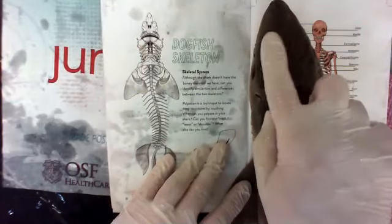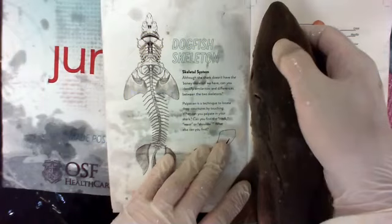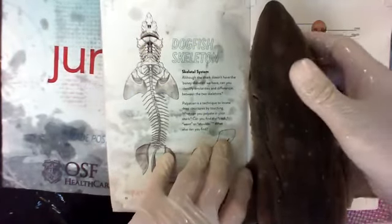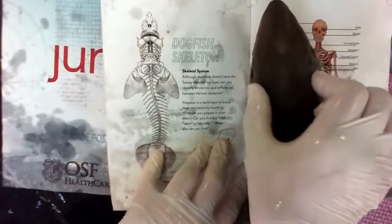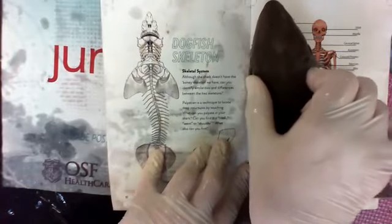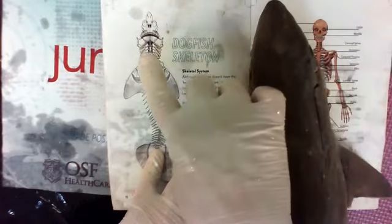It's not made out of bone like ours, so it feels dense, but if I squeezed hard, I'd crack it. Sharks aren't used to having things squeeze them, but it would crack kind of like an egg. You can feel the shape of the skull, so I can feel this part right here, right behind the eye sockets. I can feel it dropping in right through here.